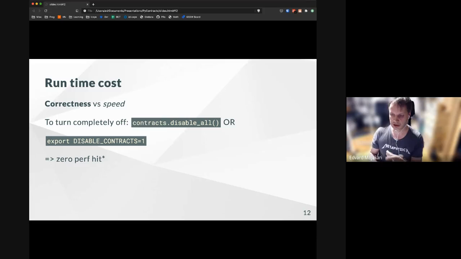So this is a really nice thing. You can have as complex, as hard, as strict types as you ever wish. You can basically make your Python program Haskell if you like, or Idris, and turn that off in production because you want poor Python to be able to actually get the result in some sensible time. So there are two ways. You either call the method to turn them off, or you set this environment variable.